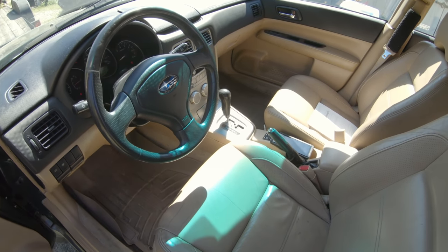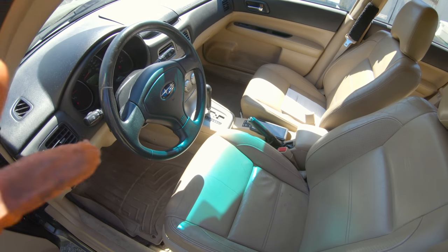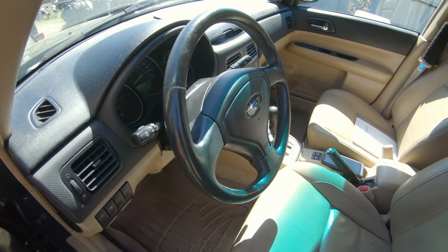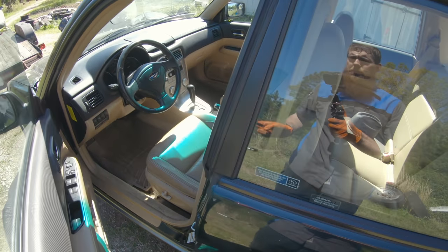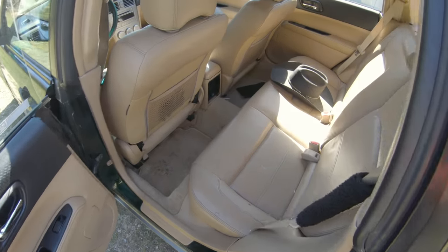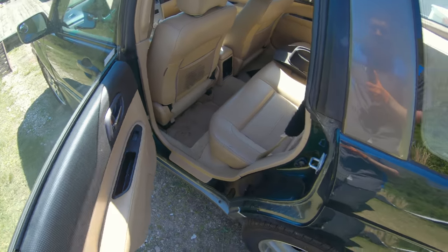I'll give you a quick look at the inside. I'm about to wrap up this video here. We'll do an in-depth full inspection on this car later, but looks like I'm gonna get away with just a set of spark plugs, a new timing belt water pump kit, changing some fluids, and she will be ready to resell. Although kind of liking this car enough myself to keep it, ain't bad for $500.